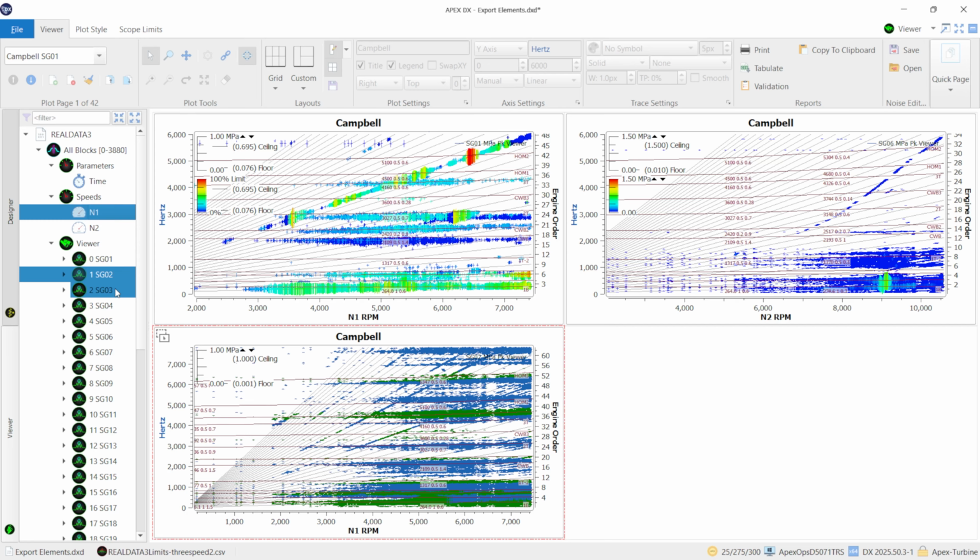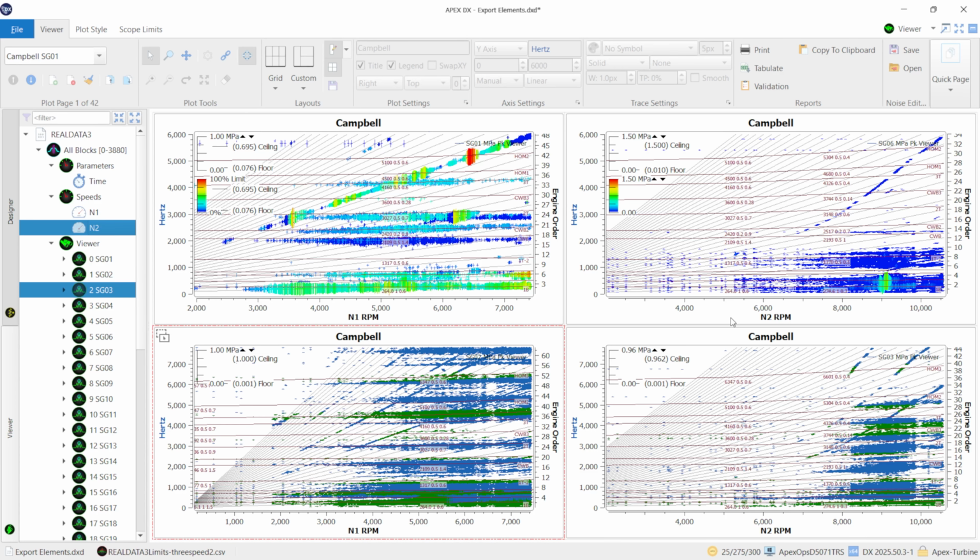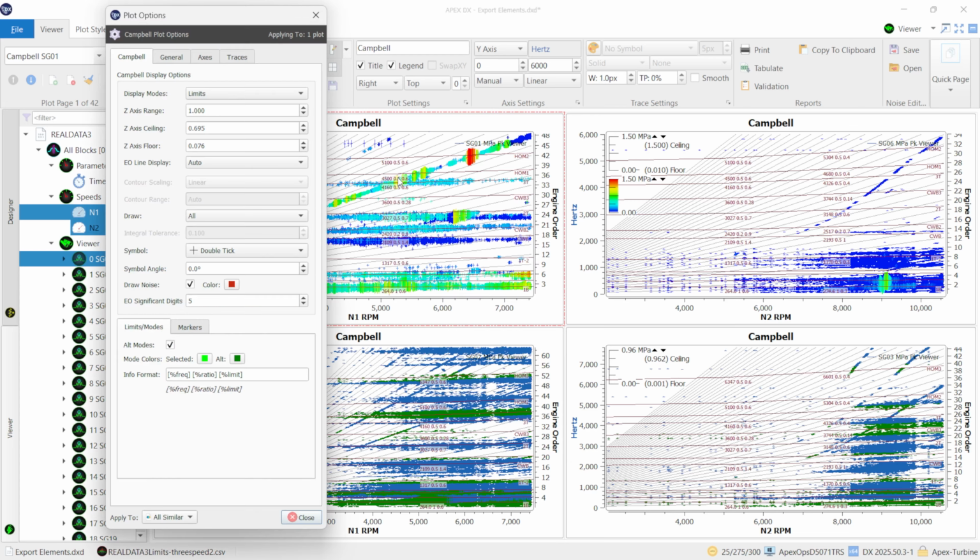Here's N2 and we will, N1 and we will do N2, just like this. Now, if I make a change here when selecting all similar, you'll see these two plots change, but these two plots will not. So that's something to keep in mind if you're making batch changes to any of these plots.